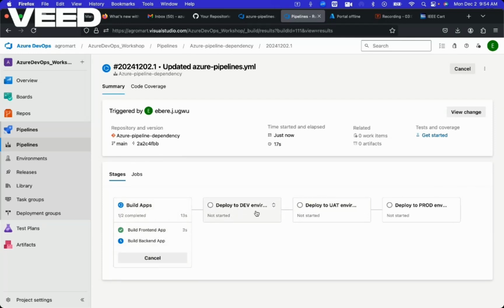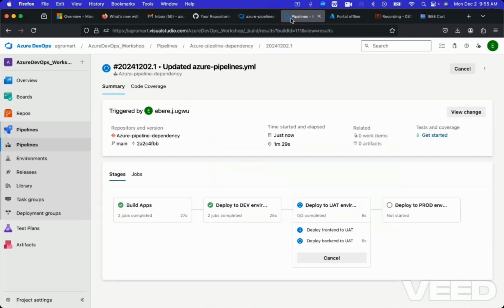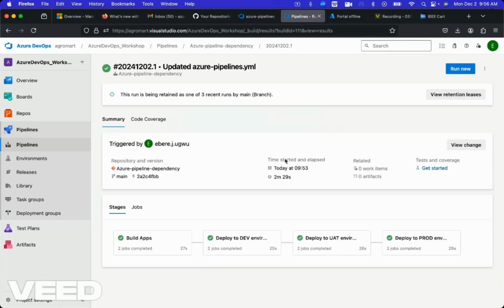Second, deploy to dev environment. Then deploy to UAT, and then deploy to prod. So this stage will not start unless this one finishes. One starts after the other has finished. After this, I'll show you how you can implement dependencies using different scenarios. Let's just give it a few minutes to complete. As you can see, the pipeline has finished and the pipeline ran sequentially.